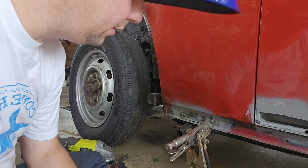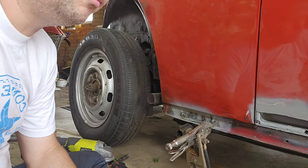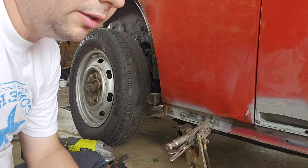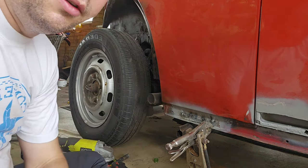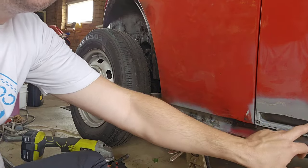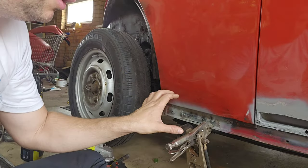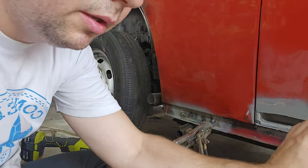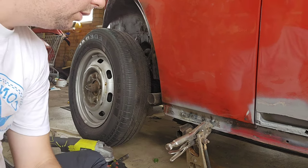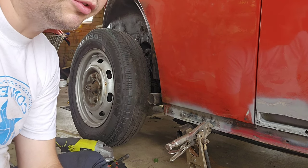Got a good few tacks in there. Anyways, I'll finish the rest off camera because you don't want to watch an hour or 2 hours of me constantly welding. But yeah, you get the idea. So we'll weld all these in and clean them up. Put a light layer of bog over it if we need to. Probably more so on the door panels, not so much down here where it's not seen, because the sidesteppy thing will end up covering all of this, so won't see it all that much. Anyways, alrighty, we'll get back in when I finish this and we'll start prepping the car.